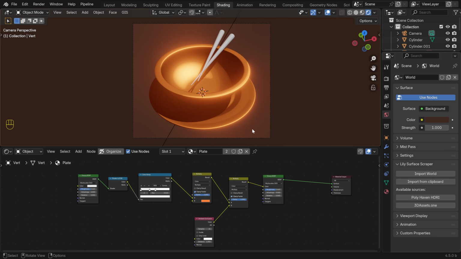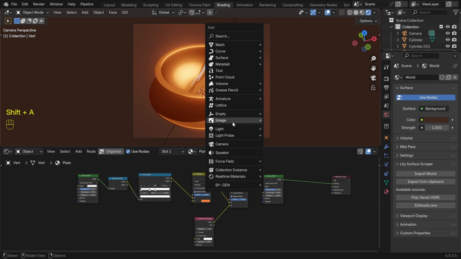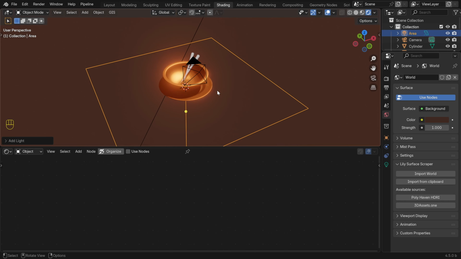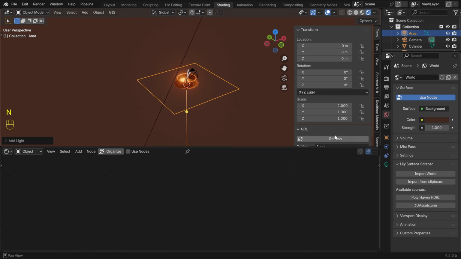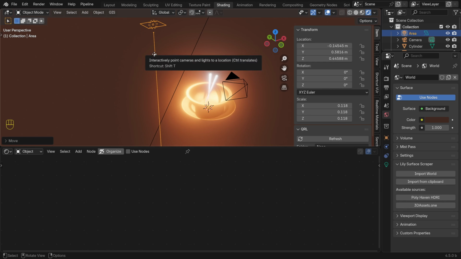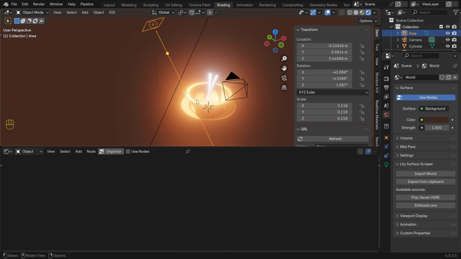Another thing you can do is add more lights to the scene to get additional highlights on the objects. So for example, you can add an area light, and I'll scale it down to 0.118, which is the value I used before. You can then place it wherever you want, and if you grab this yellow dot on the light, you can point it toward the object.